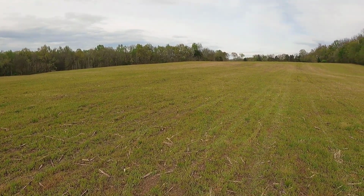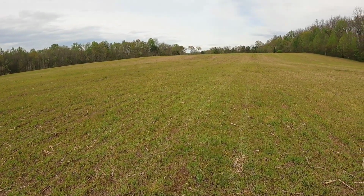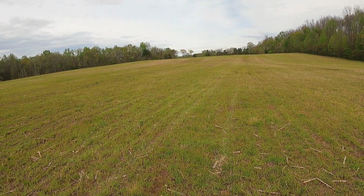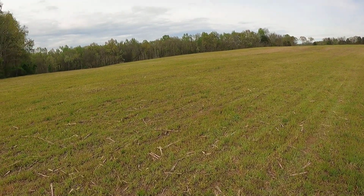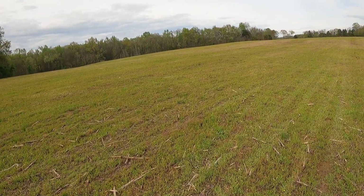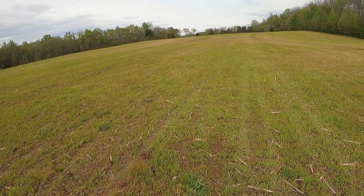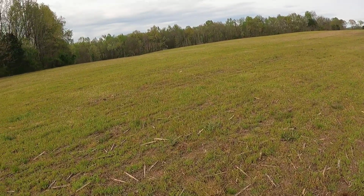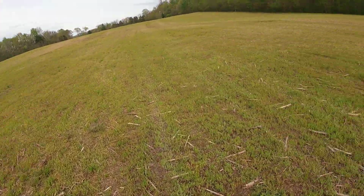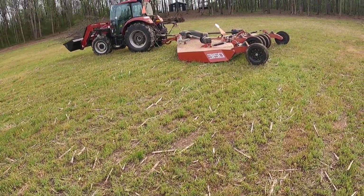But overall, I think this whole process will take probably about 6 hours. And that's not bad for 18 acres. If I had a 5-foot or a 7-foot bush hog, if I had a 7-footer, double that. No thanks. Yeah, that's a lot of money for the 3150, but it's powerful, it's strong.